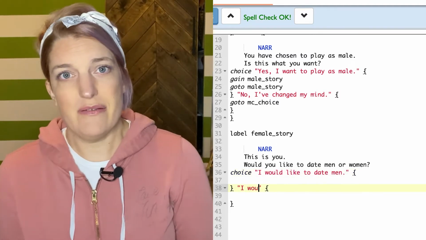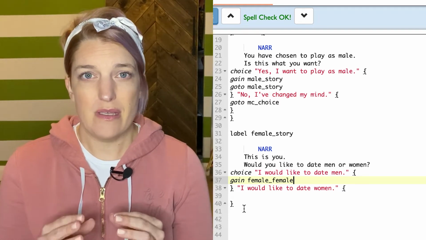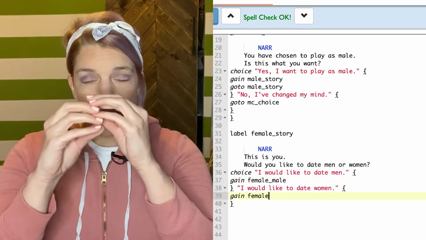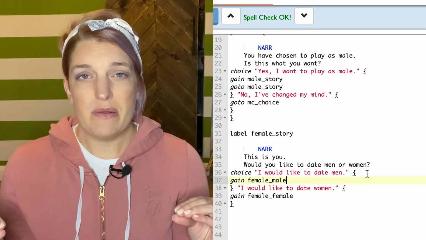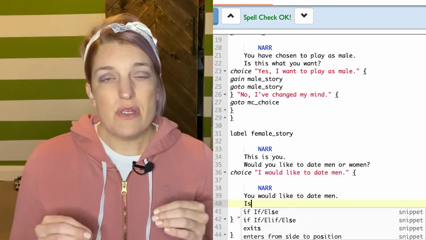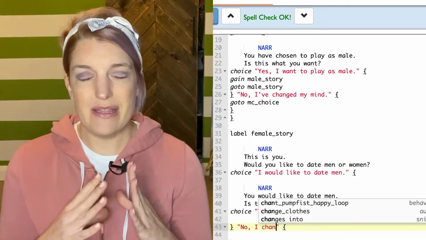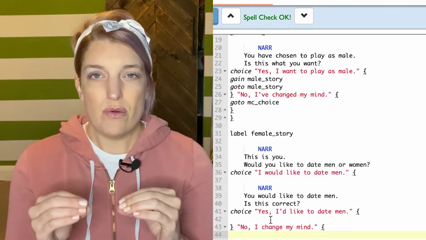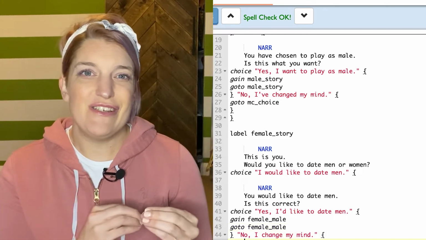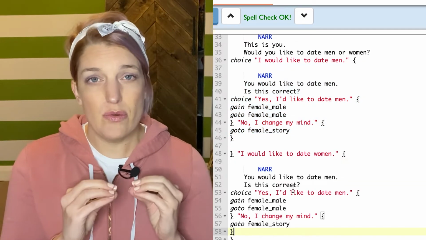Okay, so I'll get into the technical stuff now. As you can see, we have these options where you can choose, right at the beginning, do you want to play as male or female? And you can choose either one of those. And then those will branch off, and then it'll ask whether you want to be interested in men or women, and that's in each branch that you get. And that's where you start using your gains, your go-tos, and your labels. So in the very first chapter, this is when you have to do all of this. If your main character chooses to play as female, they will gain female. And then when you go into the next part where you decide whether you want their love interest to be male or female, you will gain.